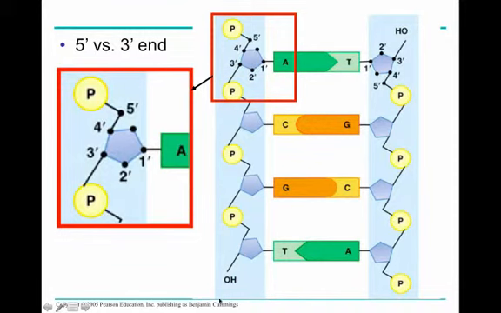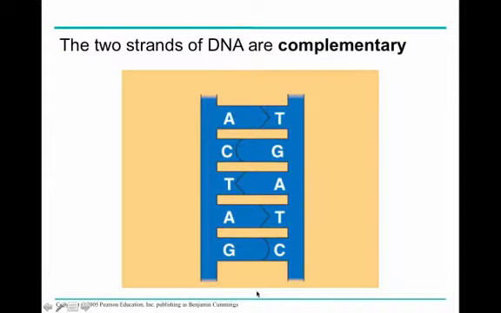Also, something I want you to notice here is that on the 3' carbon, remember 1, 2, 3, we have a hydroxyl group. Okay. On the 5' carbon, we do not have a hydroxyl group. We need that hydroxyl group in order to add another nucleotide. That hydroxyl group is very important. It is of the utmost importance to catalyze that reaction of adding a new nucleotide. All right, so that's the basic overview of this structure.